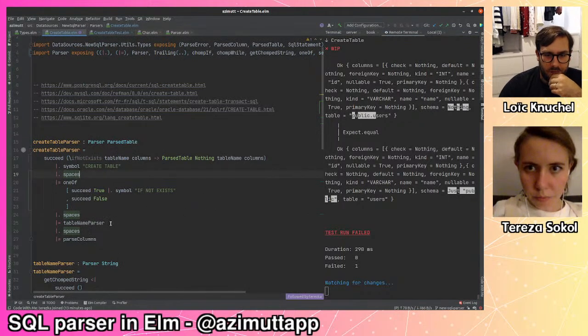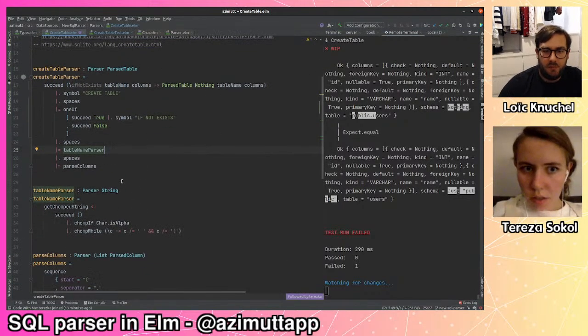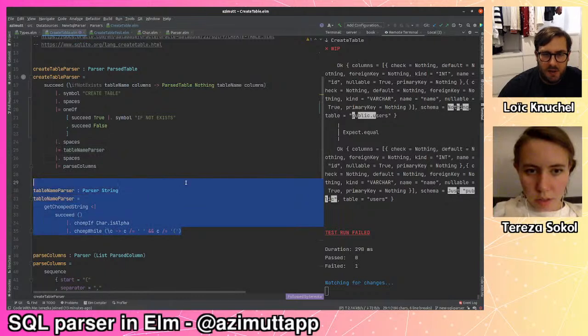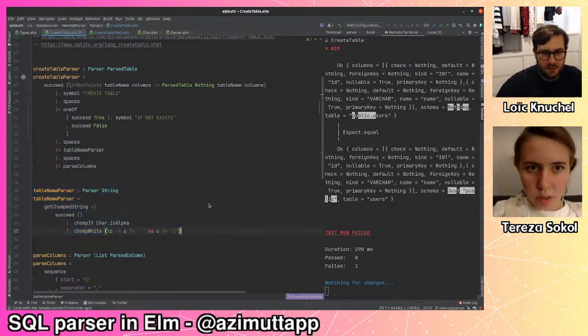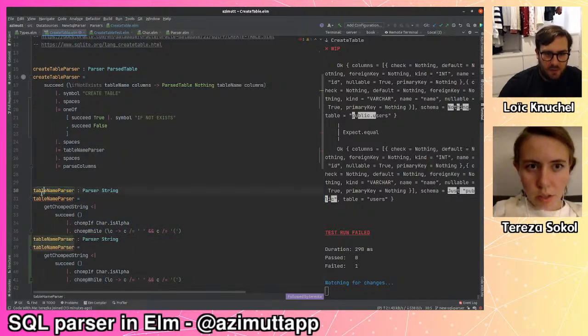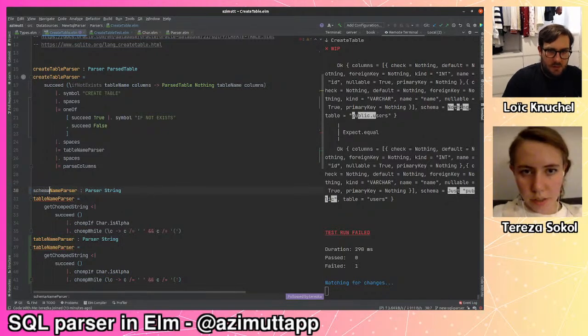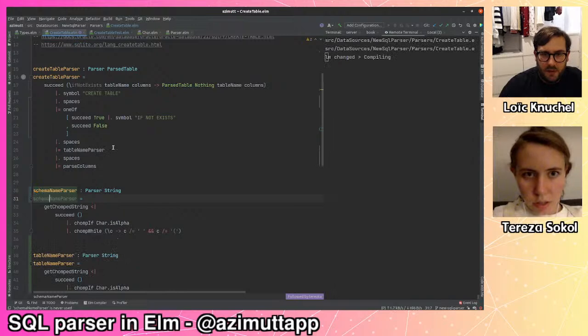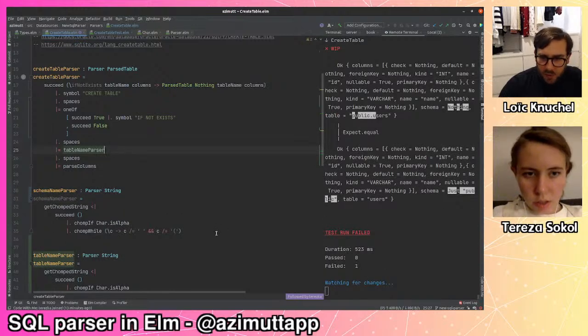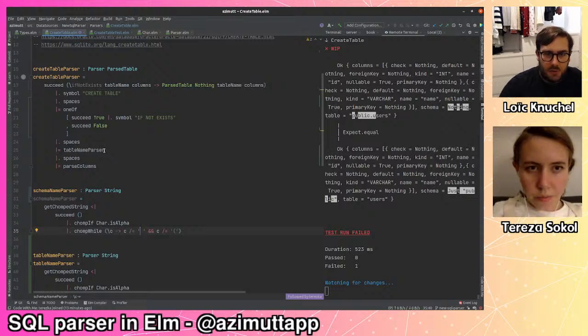So maybe you can have a schema name parser, basically, which is the same thing. So schema name parser. But the schema name parser will stop. So it's optional, the schema name parser.